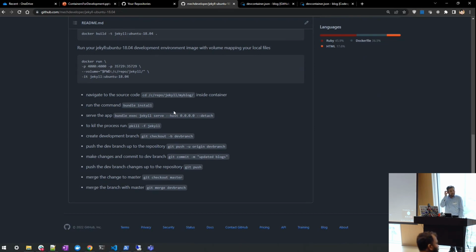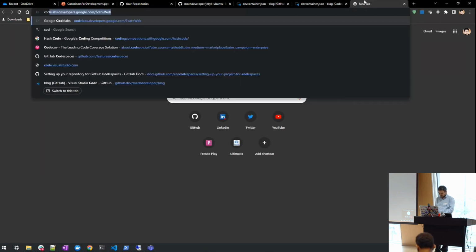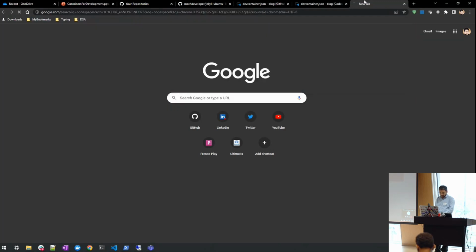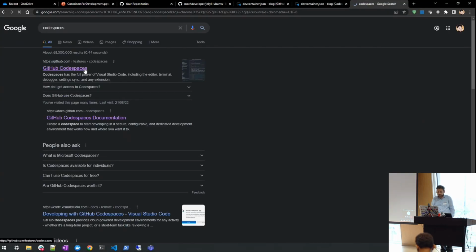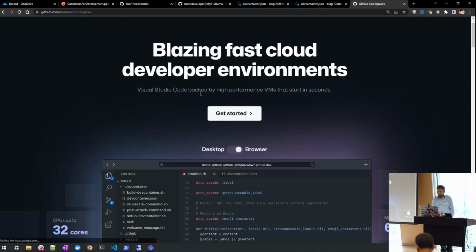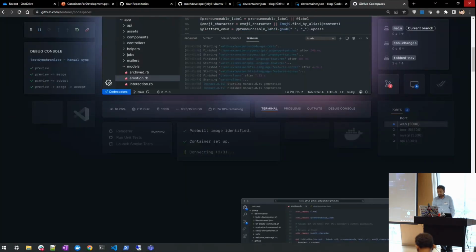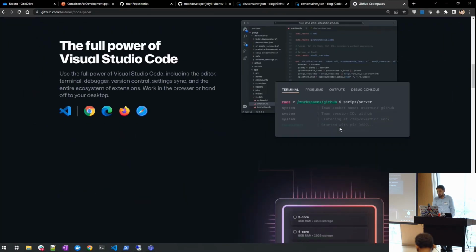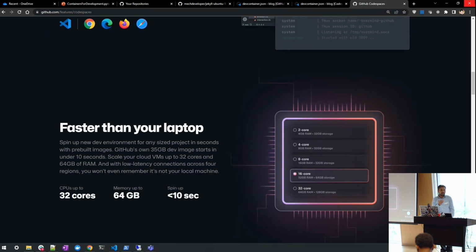Can you tell when it will be available? For non-enterprise GitHub Codespaces, I think pretty soon, but you'll have to pay for it. So what I'd recommend is to just search for Codespaces, and they will announce it pretty soon, I think. But you'll have to pay for it. For now, I'm using it for free.